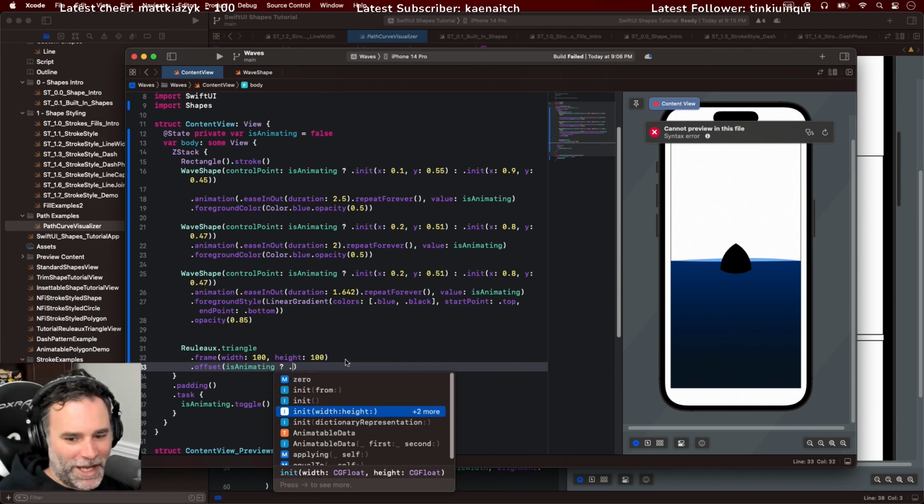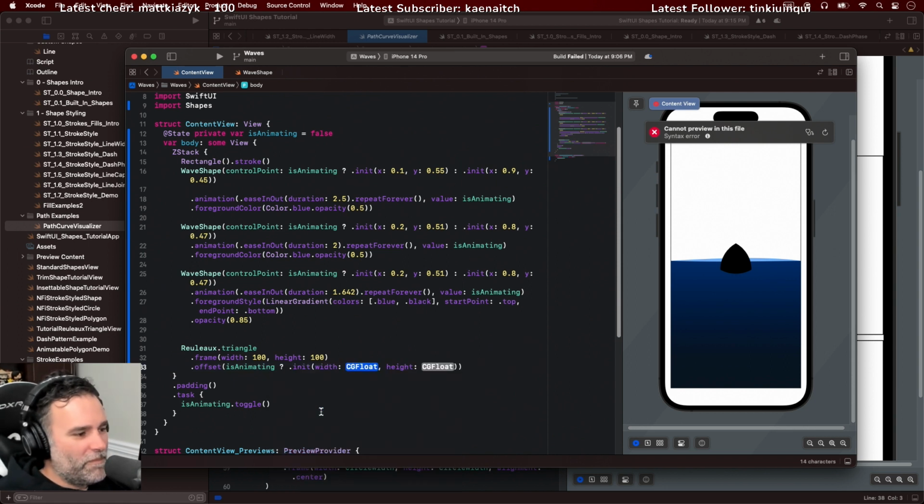It needs to be like the Jaws poster. Well, I guess we could do, if it's animating, it goes to 0.